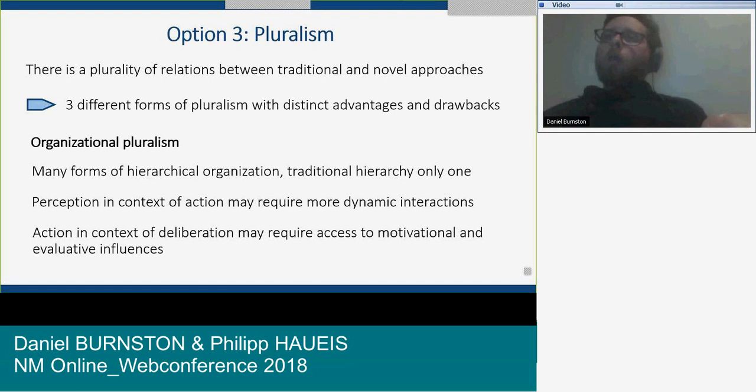So we don't actually want to take a stand here in terms of which of these might be right, either the conflict view, the substantiation view, or one of the pluralist views. What we just want to stress is that these are all options that are on the table.